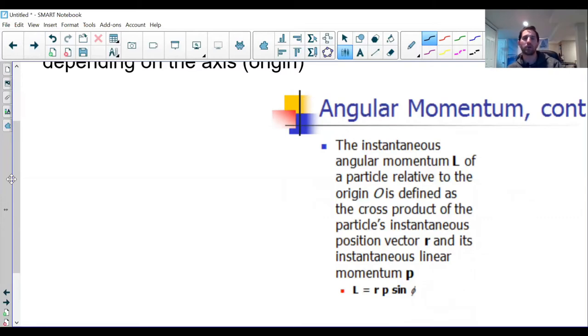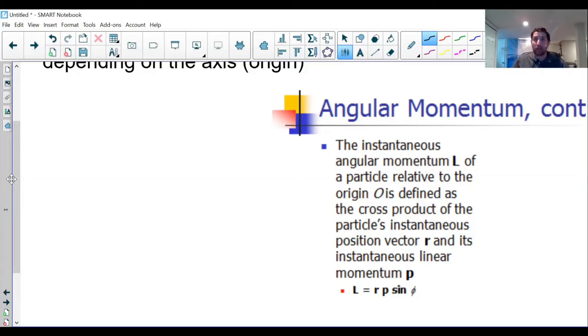Okay, now we haven't really talked about what a cross product is, but let me just say this much for now. A cross product is a mathematical operation that you can do with two vectors to get a third vector. Torque is the first example of something that is a cross product that we've studied in physics so far. So when we look at how we calculate torque, we take how much force, we take how far away that force is being exerted from the axis, we find the angle between them, and then we do force times distance from axis times sine of the angle between them. Well, angular momentum is calculated in a similar way.